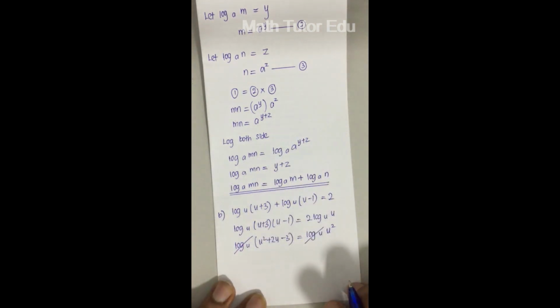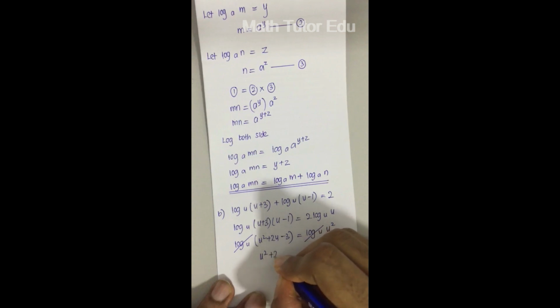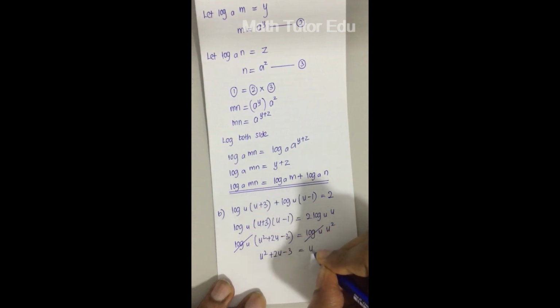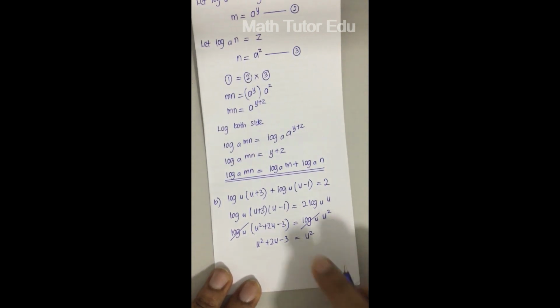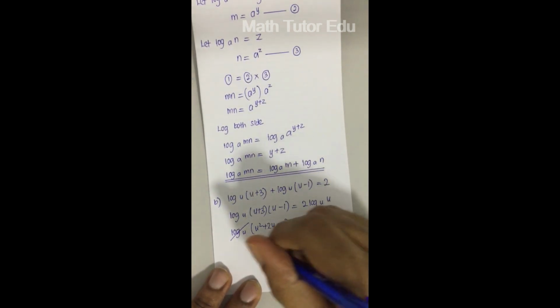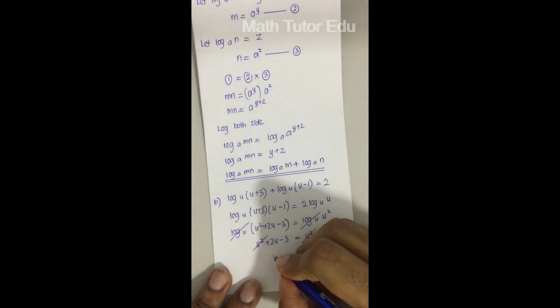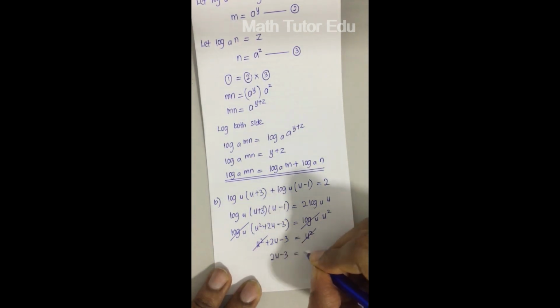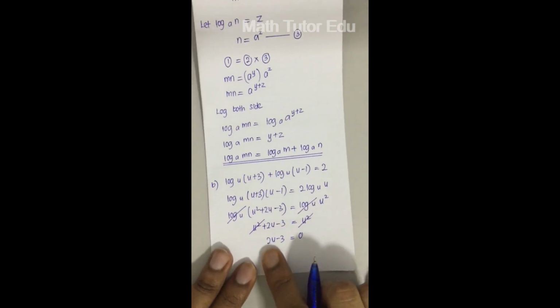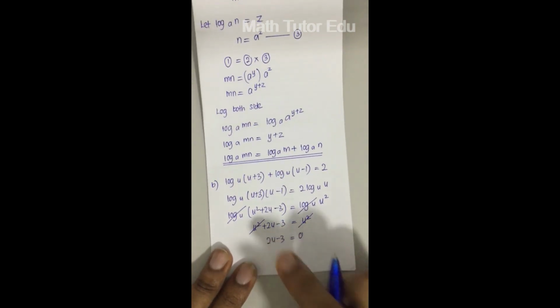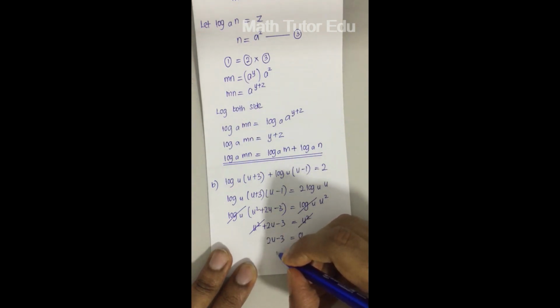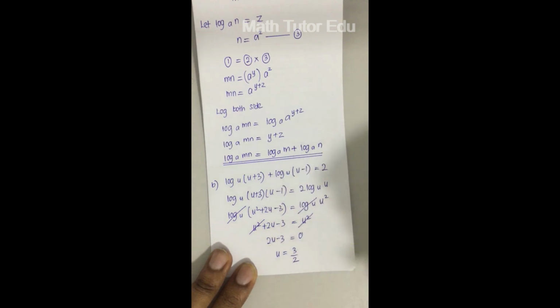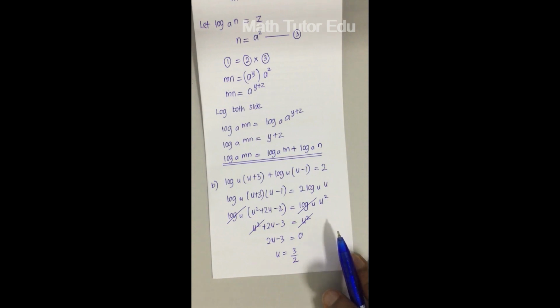Simplify. So you're only left with u squared plus 2u minus 3 is equal to u squared. Okay, you can further simplify the u squared. You are only left with 2u minus 3 equals 0. So we are almost at our final answer. So from here to get our u, very simple, u will be equal to 3 over 2. So this negative 3, from the left hand side you move it over to the right hand side, and then you divide the equation by 2. So that's how you get u equals 3 over 2 over here. So let me underline the solution.